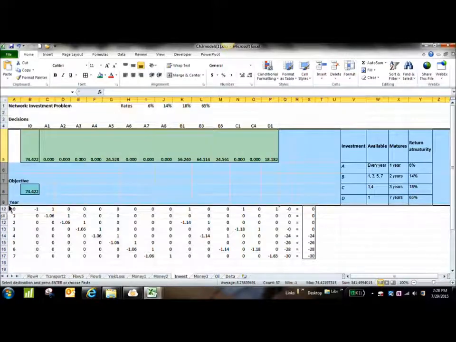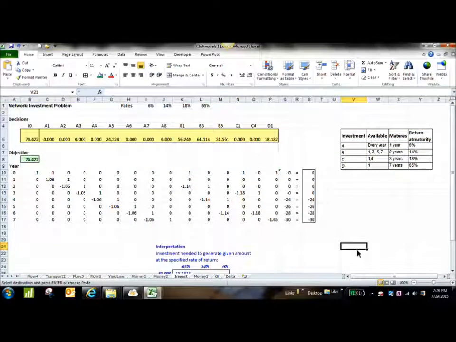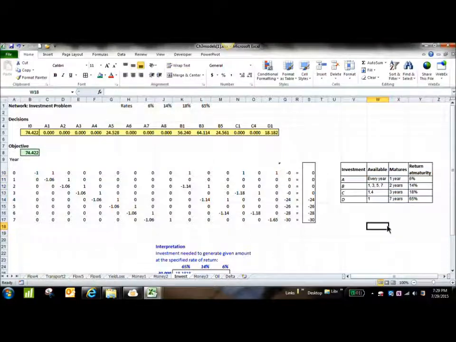I'm going to just resize. All right. So what are we looking at? We're looking at three types of investments. Each one has its maturity return, and this is the rate of return for each investment account. If you invest in account A, there's 6%, there's 4% return, 18%. So that is the interest rate that you're gaining by investing in these accounts.